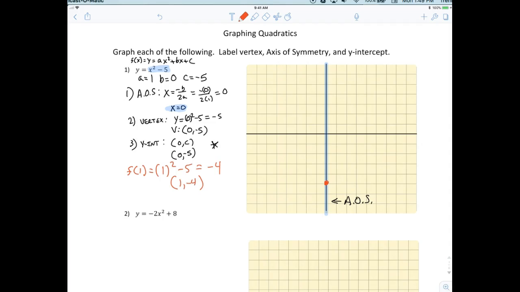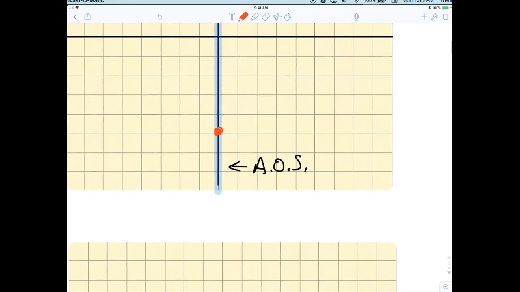Now really you got to concentrate now. Let me help you. What number did I plug into the equation? 1. That is the x coordinate. The answer is the what? The y coordinate. Is everybody with me on that? So this point, 1 negative 4 is on the graph. So I come over here and I plot 1 negative 4.